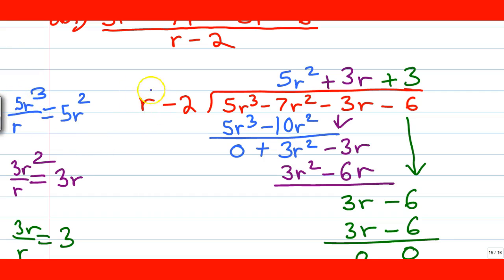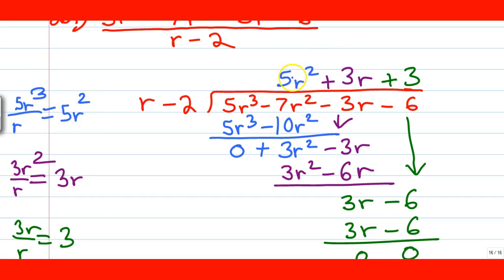And then I'm also going to pull the first value to the outside on that binomial, which is an r, and I come down here and I divide that value into that other value. So a 5r to the third divided by an r results in a 5r squared. Remember, a 1 divided by a 5 is just 5. An r to the third and an r to the first, when it's dividing, just subtract. So 3 minus 1 leaves me with an r squared.